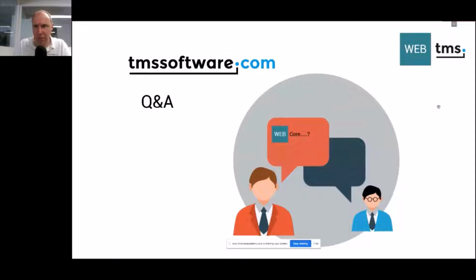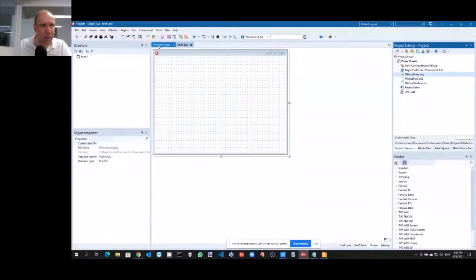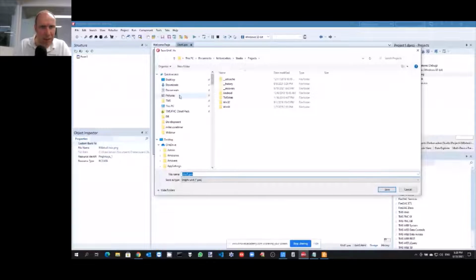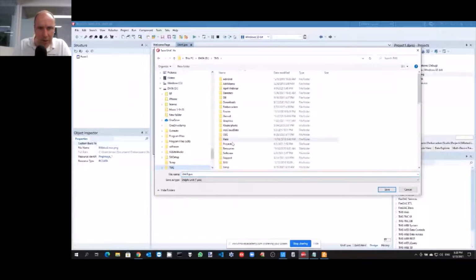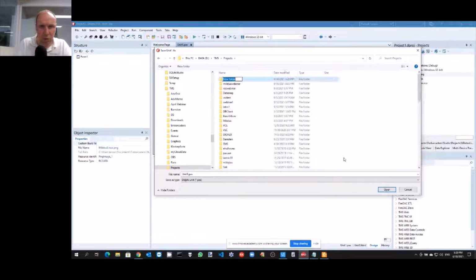So the application is being created, and what we can see here is a single form application with one form added, and it has already preset some icons for the different operating systems here. That is what is preset. What I will do now is save this project, so we will be able to see what is generated when I compile and run the application. And we put this in a new folder.